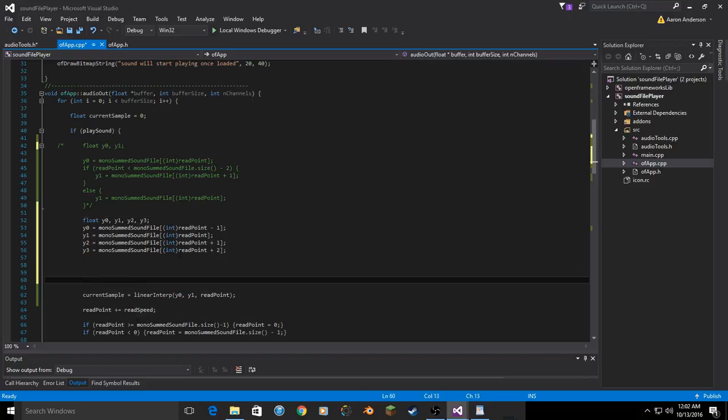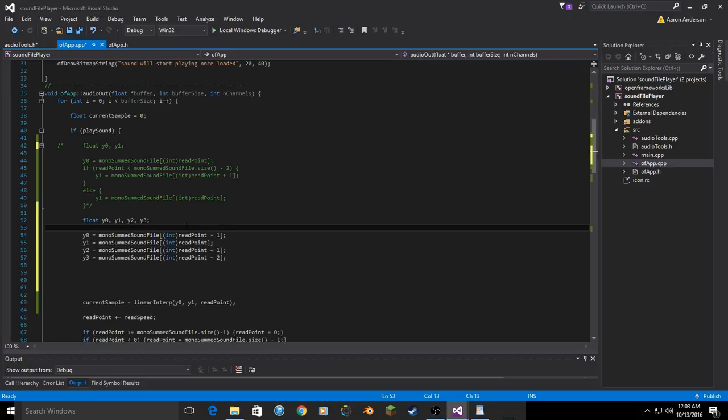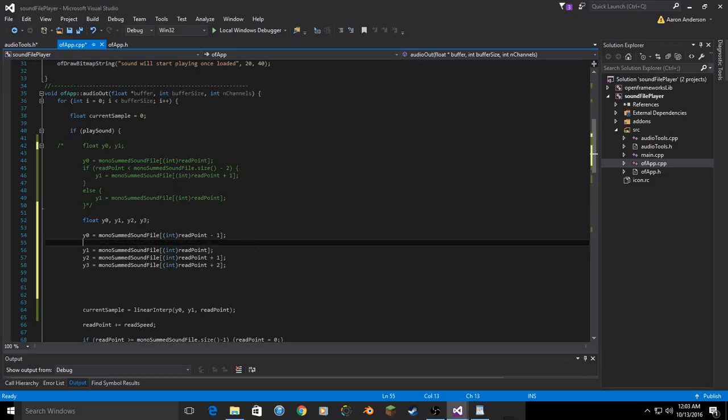All right, looks happy. So as we had a problem here, we will also have a problem here. We could be trying to access, and in fact we will be at some point, samples that are not available to us or that don't exist in this array. So we need to protect against that once again. So how do we protect against accessing 1 behind or 2 behind our current sample?